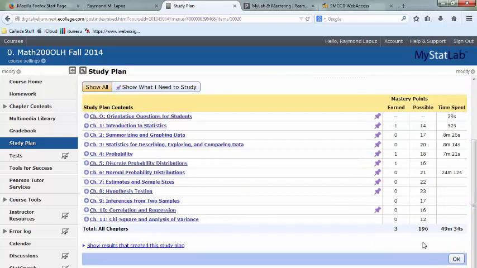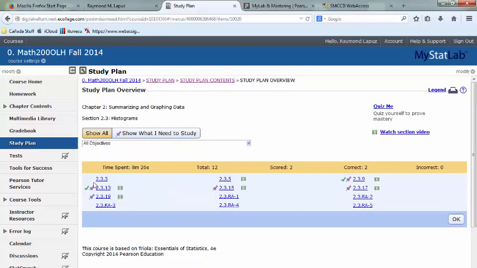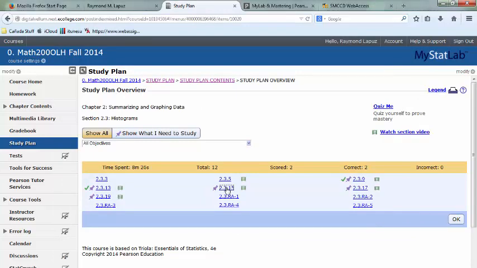So in this course, we have a total of 196 objectives or points to earn, and you can go to a particular problem and work on those objectives, and the more objectives you work on, the more you can pile onto your extra credit.